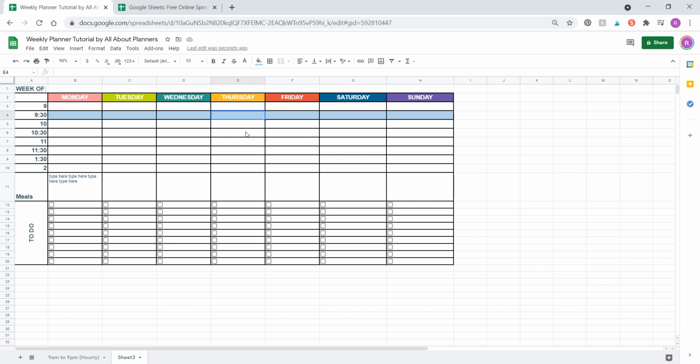As for any other customization, to be honest, there's not really much more you can do in Google Sheets. It can be a bit limiting. The main things you can do are the colors, the font style, the font size. You could do two different fonts. You could have one font at the top here and then a different one down the side.